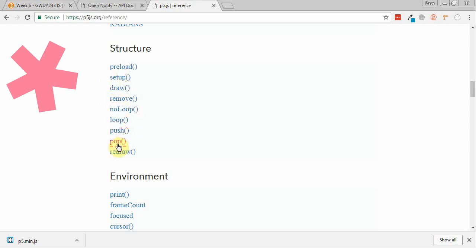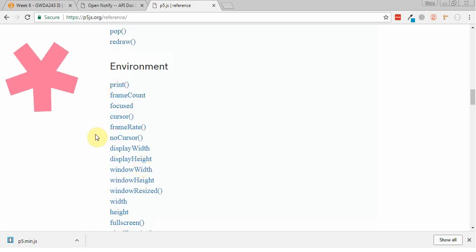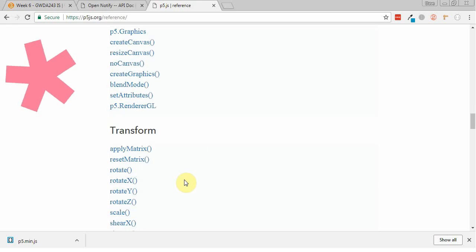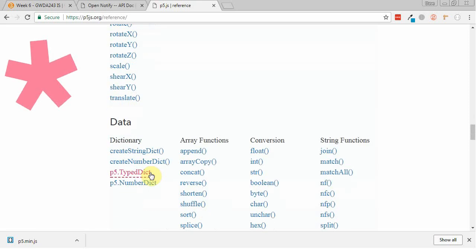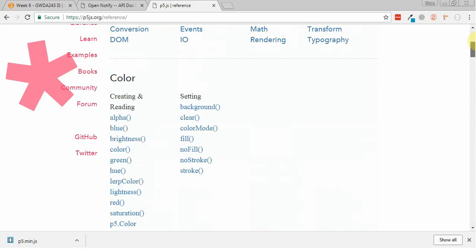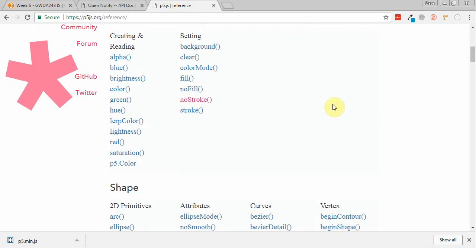There's noLoop and loop and push and pop. I mean, there's a bunch of different things. This width and height. I mean, these are kind of like built-in commands that this can do. So really, if you end up liking this, it does help you to visualize this data, which is nice. You can do all kinds of crazy stuff with this. Then you can actually get into like 3D stuff, and I mean, there's just a lot it can do. Okay, so we're just going to kind of skim the surface here. But if you're wondering if this can do something, chances are it's going to be in here if it can.